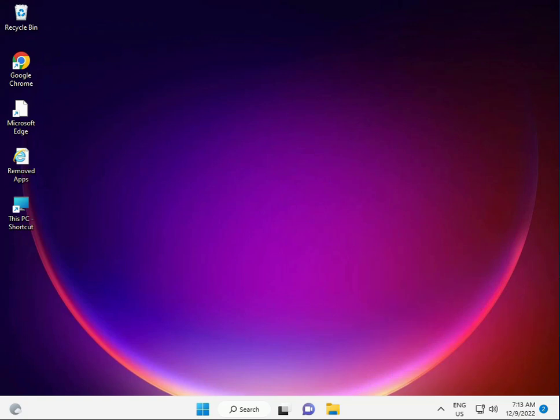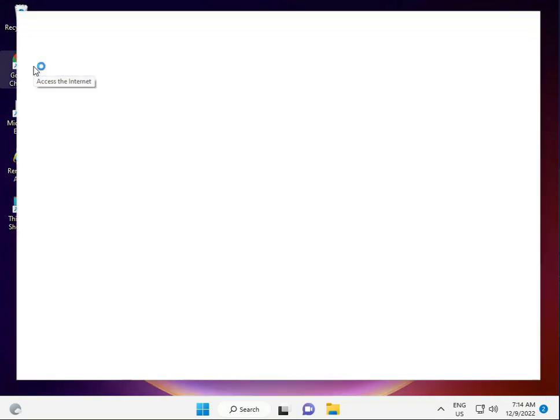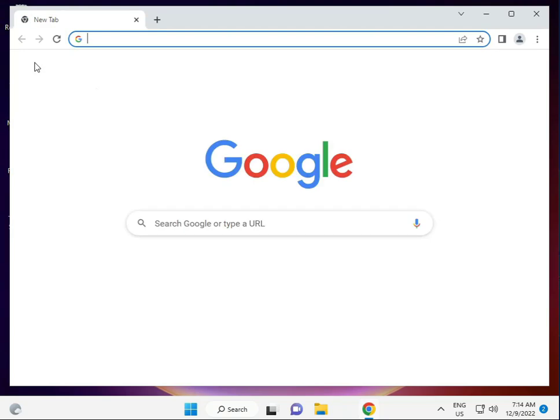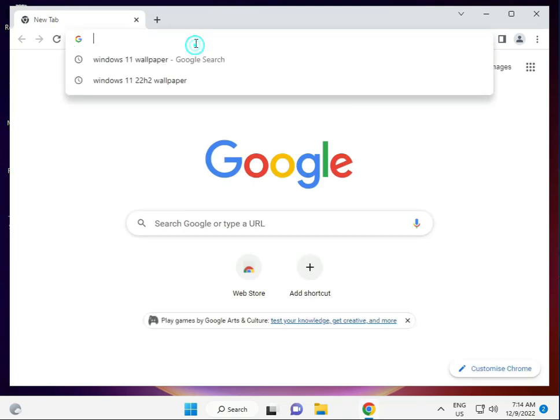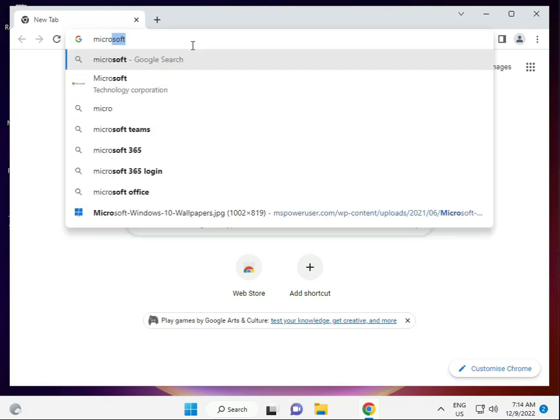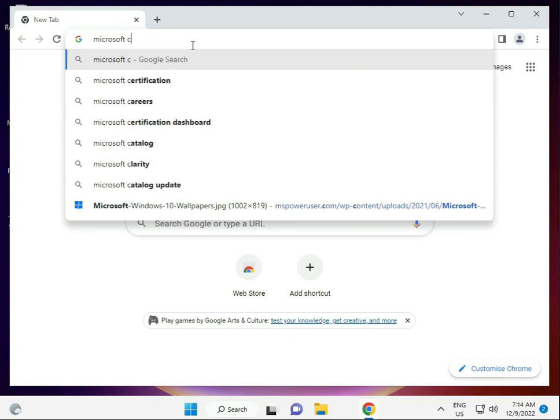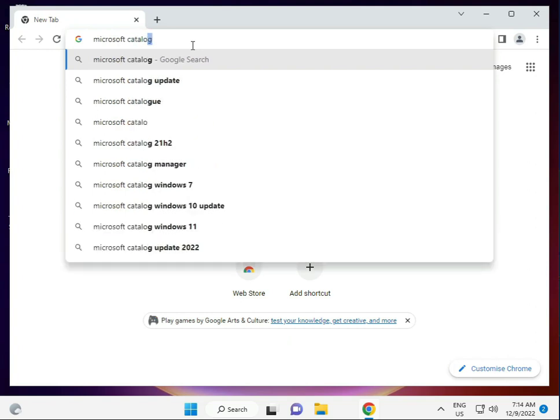And finally guys, the last and final step, you install manually. Okay, so open the Chrome browser and type Microsoft Catalog, then enter.